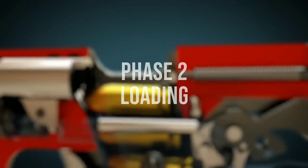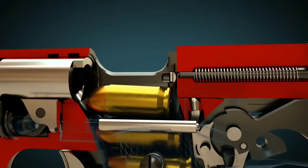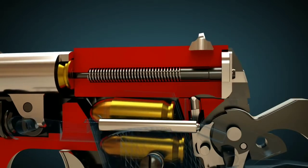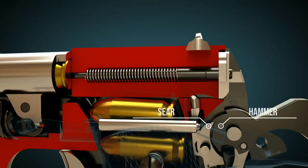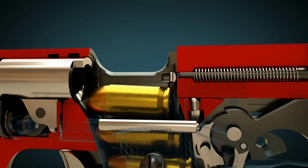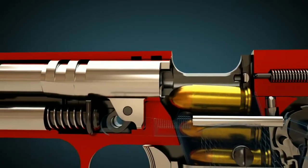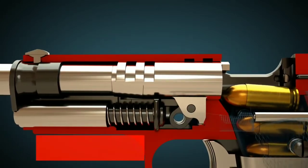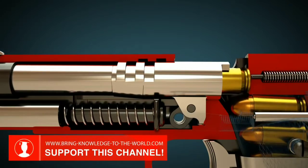As soon as the slide is released, the tensioned recoil spring pushes the slide forward. The slide takes the cartridge with it and pushes it into the gun barrel. The hammer remains cocked thanks to the sear. The gun barrel returns to its initial position. The gun is now loaded and cocked.